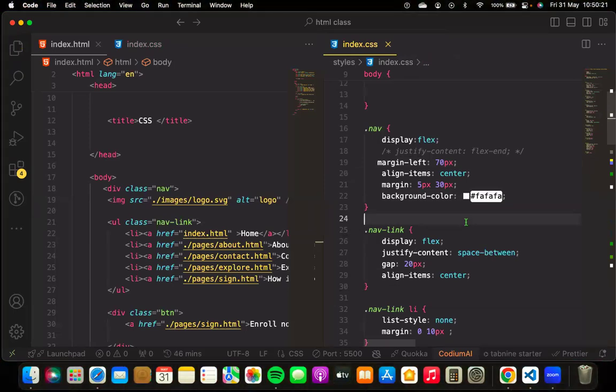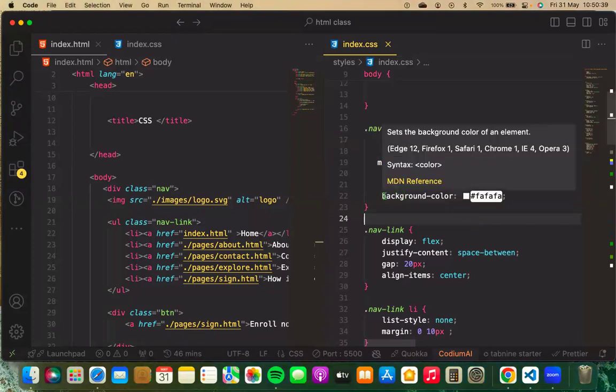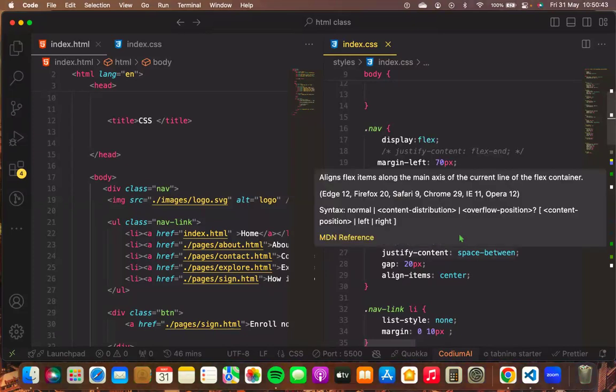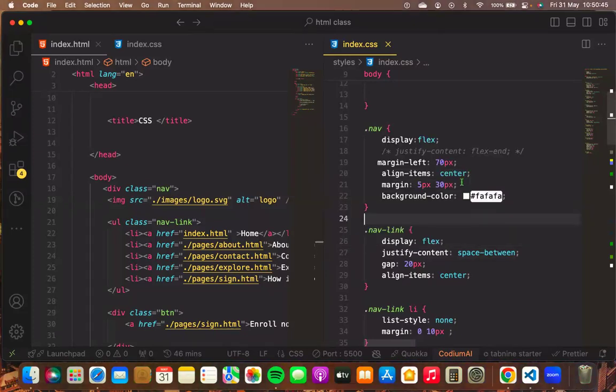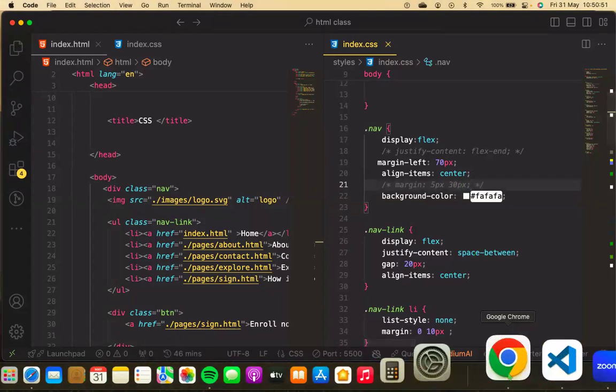Hilary, unmute and speak. Why is this not working? It's not working because you also have another margin of 30% left and right. That is simply the reason why. You can see I have a margin left here and a margin of 5 pixels over here, so it's not going to work. So now let's comment out this particular one.